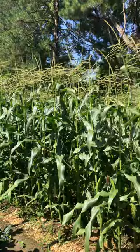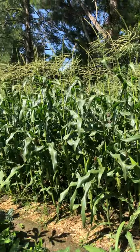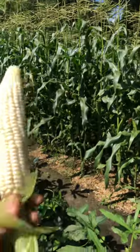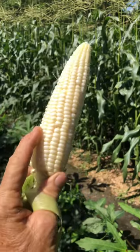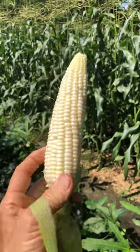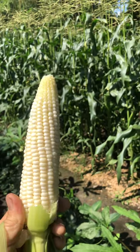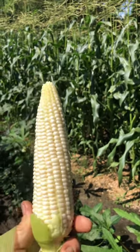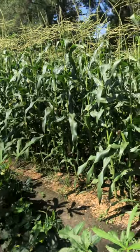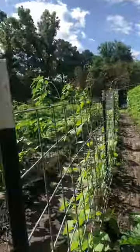I just did another ear test on my corn. It looks like in a couple of days I might go in and pull some of it — even though the ends are like that, I don't want it to go too far. I'll know more from the thickness of the kernels on my test ear. I'm assuming probably three, four, or five days and a lot of this corn will be ready.